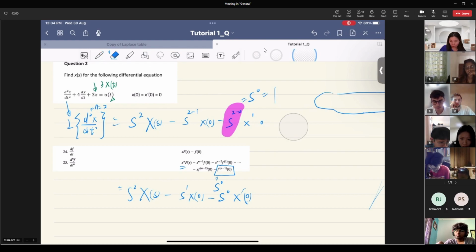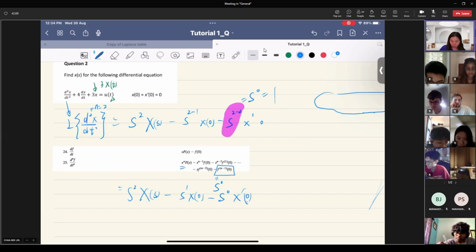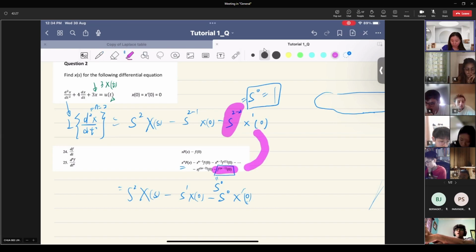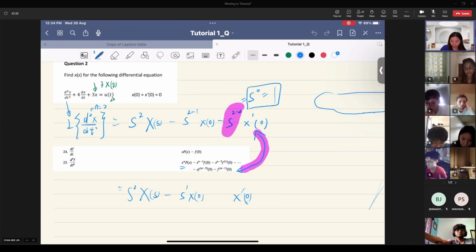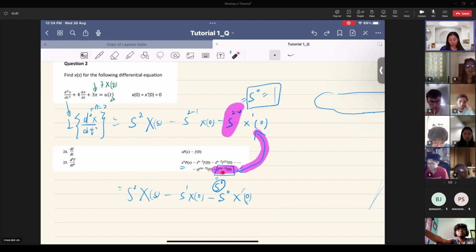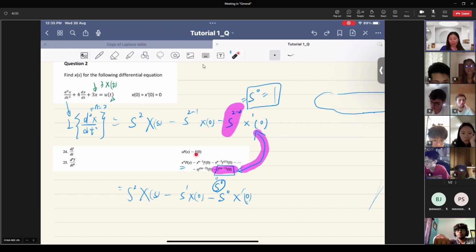So I will erase this. The last one is x prime 0. So this is the last one already. Why? It is because when you have s power to 0 is 1, it is actually the last term of this already, meaning that there will be no other term after this, because here indicates your s already power to 0. So you have to stop. Where to stop is to check the last term. The last term is s power to 0 here. Finally, you will get the s power to 0, starting from the highest order of s. Let's say you have s5: 5, 4, 3, 2, 1, 0. Then you stop.